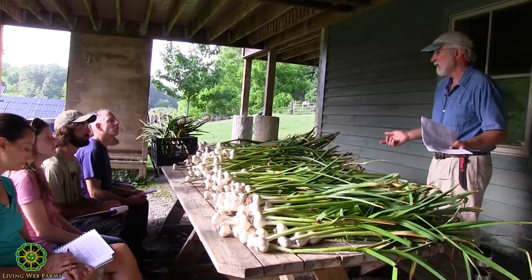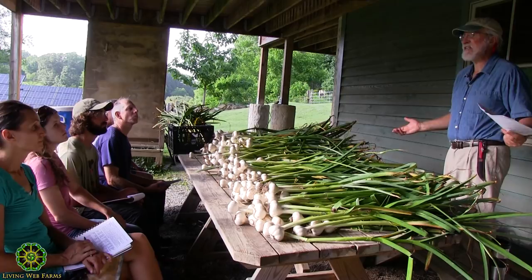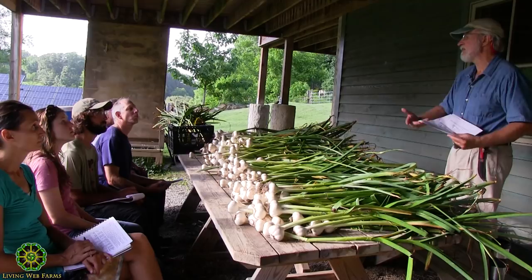And we want to create enough balance that it is not too big a swing. If we come in and nuke plants because we see a bad bug, and we hit them with something like Pyganic, which is pretty non-selective and kills everything, then we create a situation where there are no herbivores. With no herbivores, what happens? All the predators crash, or they move on, right? Then you have this situation where there's nothing there. And what builds up first? The herbivores. And you get these big outbreaks of pests. So we want to avoid that.